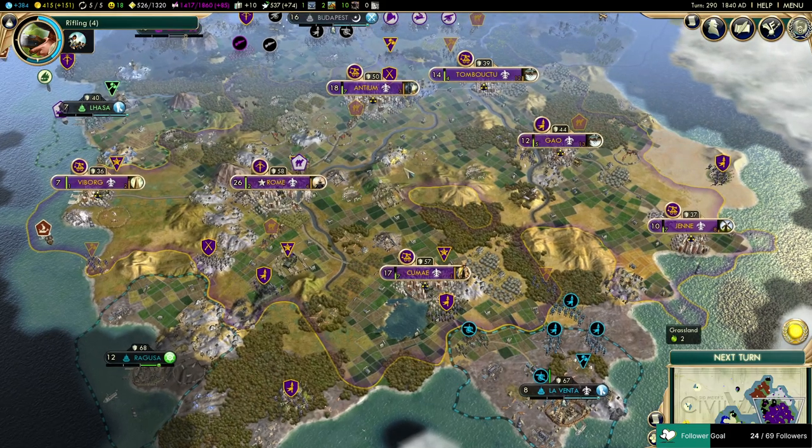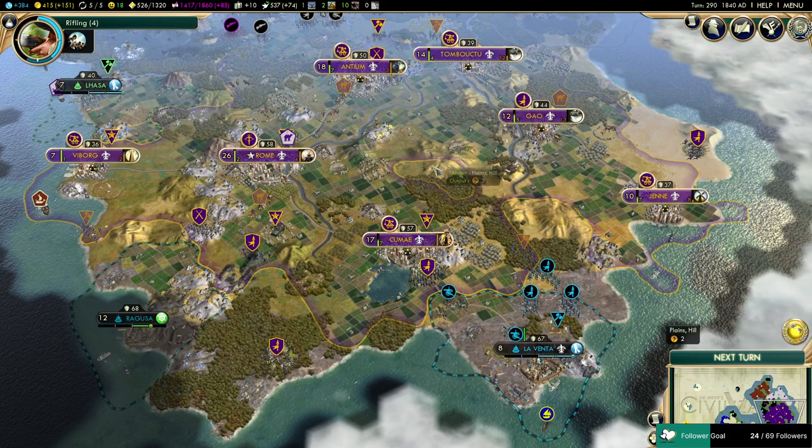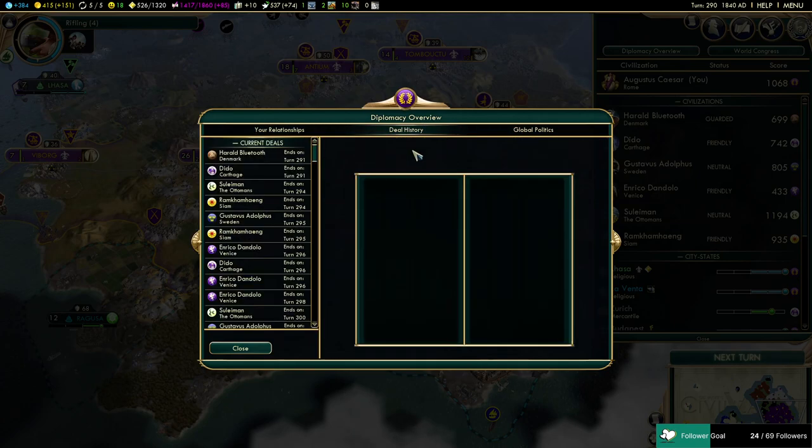Before we go, I'll just give a quick tip about how to utilize your research agreements, because we have two. I just want to check this, so it could be a good tip for you as well. We have two of them about to end. That's with Dido here on turn 296, so that's in 6 turns, and we have also one with Enrico Dondolo in 298, so that's 2 more turns. So it's 6 and 8 turns until we get the research agreements up.